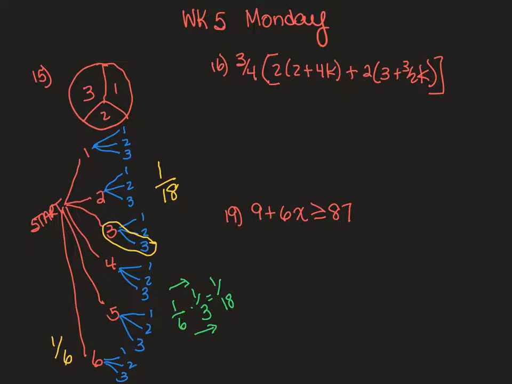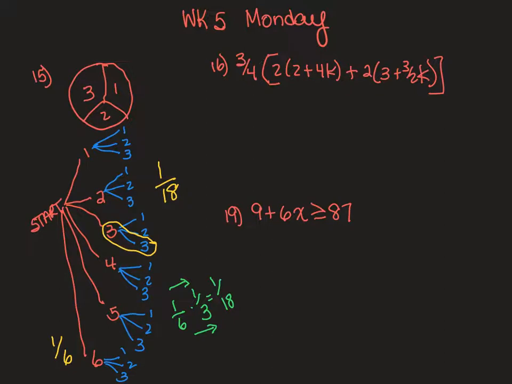Okay, the next problem is 16, and it talks about perimeter. Okay, and this problem would be way easier if the perimeter was like 4 and 6, but instead of that, they have an actual expression with variables in each side length. So the length is 2 plus 4k, and the width is 3 plus 3 half k. And so they're making it way complicated. But we know a lot about math now in 7th grade, and we can do this very easily.